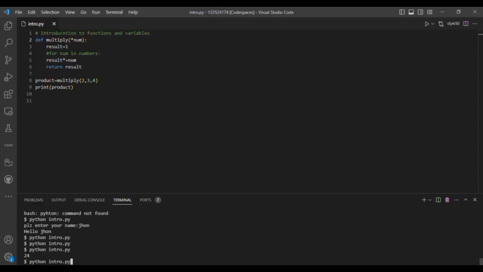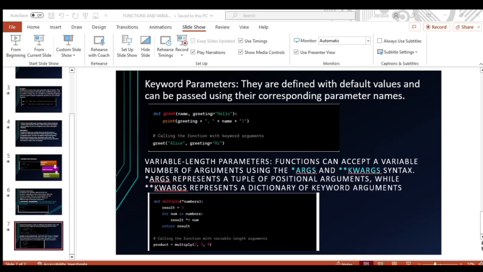So let's understand the keyword arguments. The keyword arguments in Python are used to pass a keyword variable length argument list. We use the name kwargs with the double star. The reason is that the double star allows us to pass keyword arguments, each and every time we pass the keyword. In the previous example we wrote 2, 3 and 4, but this time we provide a name to the variable as we pass it into the function. For example, x is equal to 2, y is equal to 3, z is equal to 4.